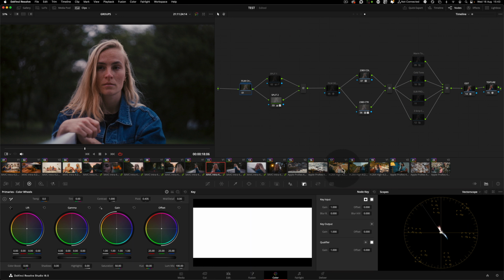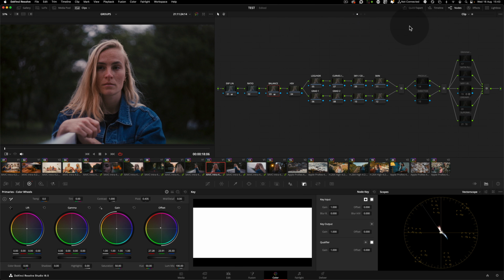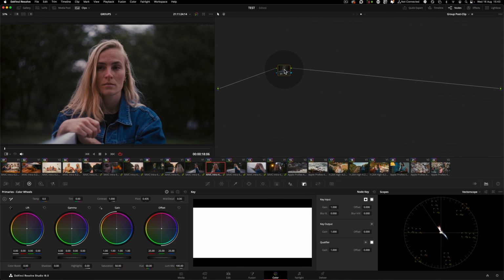Timeline is the overall to every single clip in your timeline, and this is specific at the end of your correction, if you will, that will only be applied to the group. So the way I sometimes use it, it's good to have it separate as well.